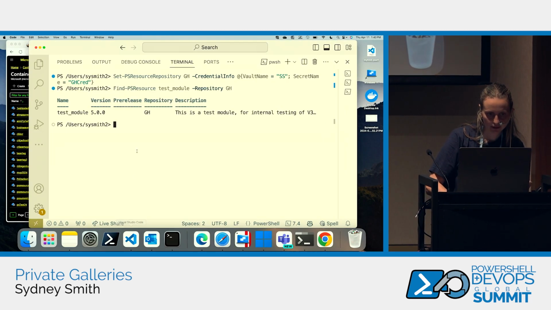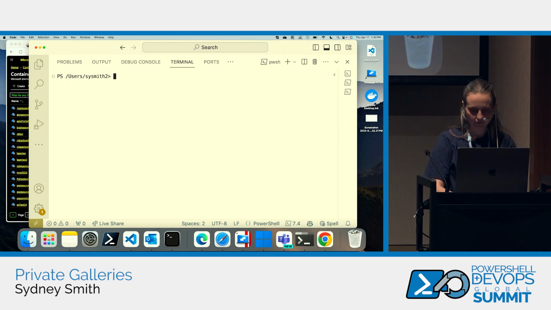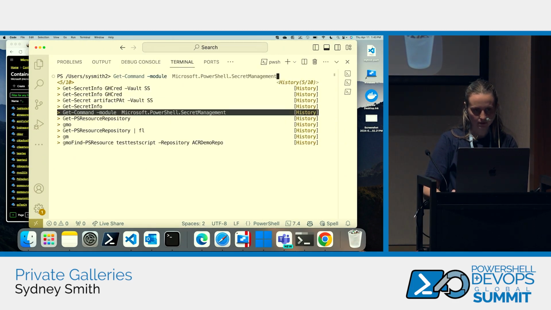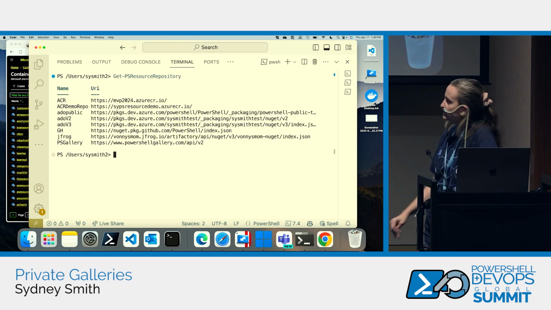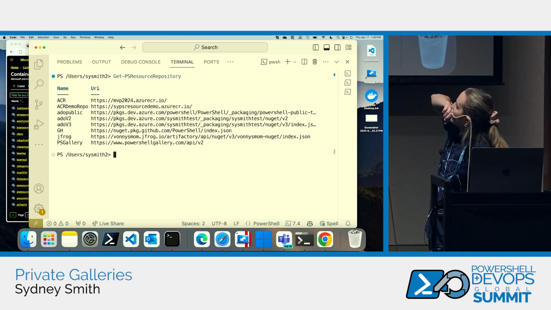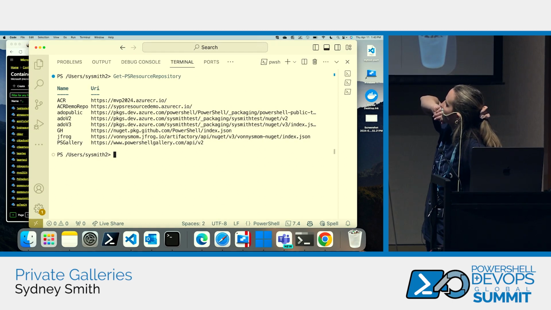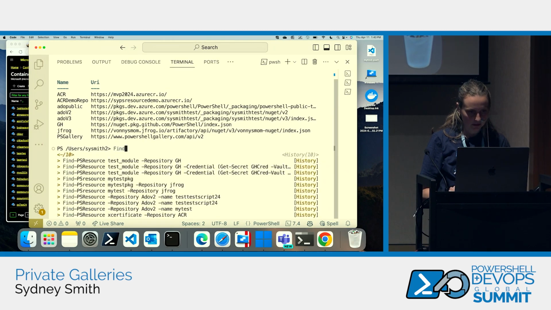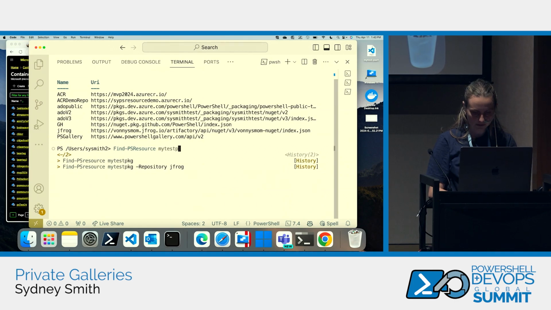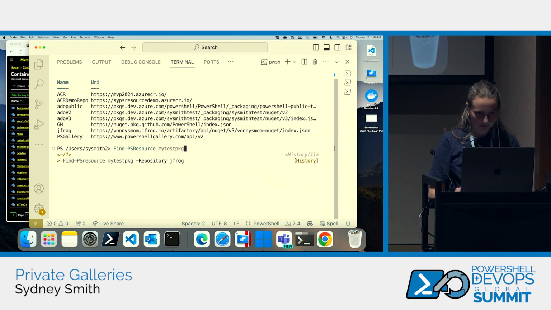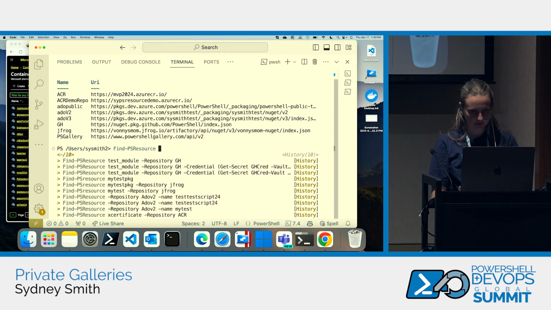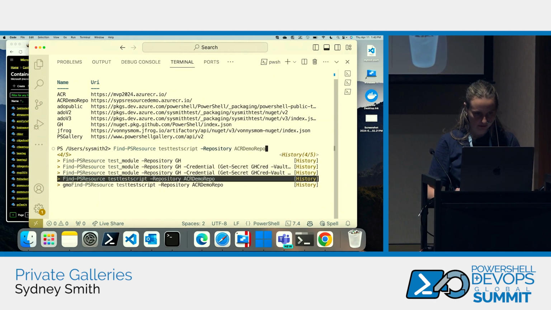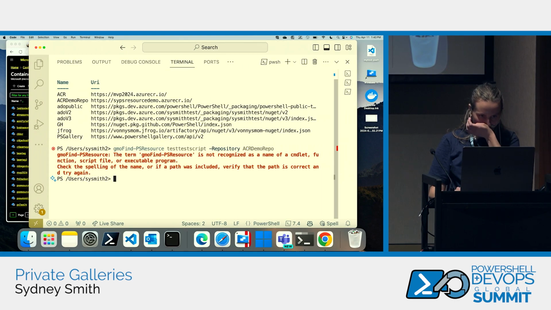So to go back, I ran Get-PSResourceRepository. You can see that I had a few ACR instances, or 2 ACR instances. So I'm just going to show a find against one of them.